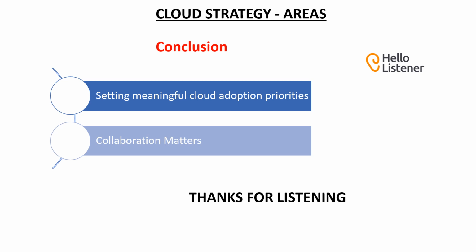Just to conclude my thoughts: setting meaningful cloud adoption priorities, I repeat, in line with your company objectives and priorities, is very, very critical. So have proper collaboration across the organization, end to end, with every team, different stakeholders and experts. Have proper guiding principles for your cloud adoption and keep them as crucial milestones towards a successful cloud strategy during your planning stage, and be a more disruptive and digital-first organization.